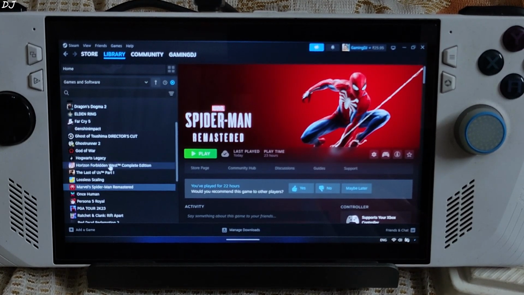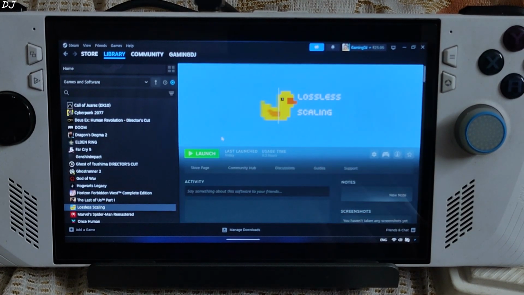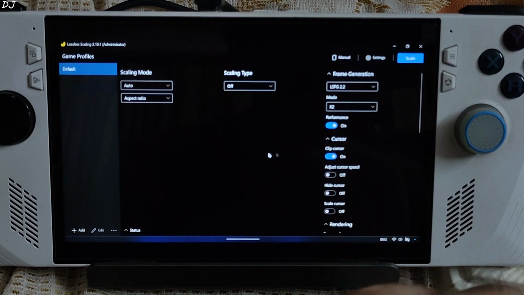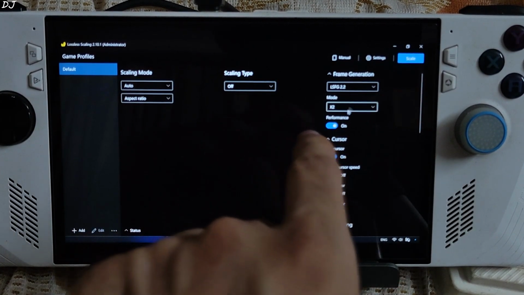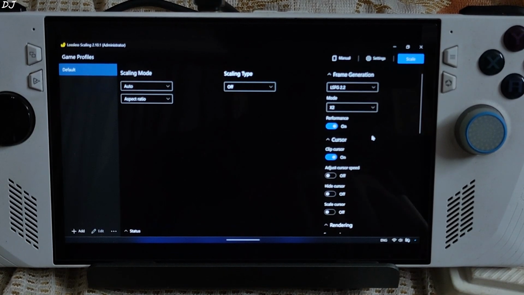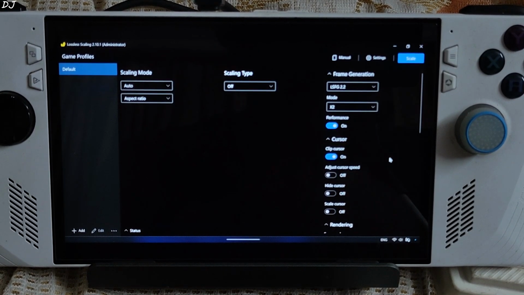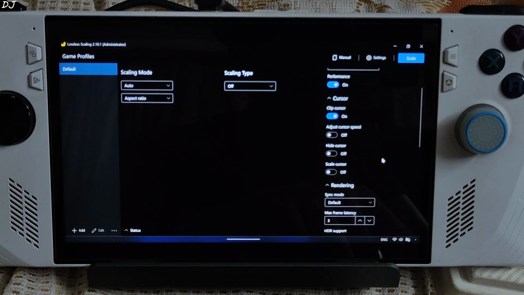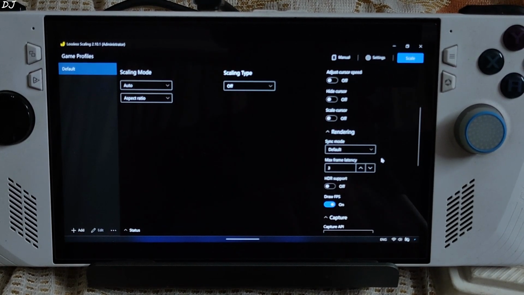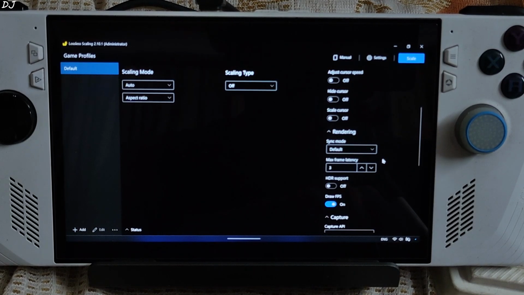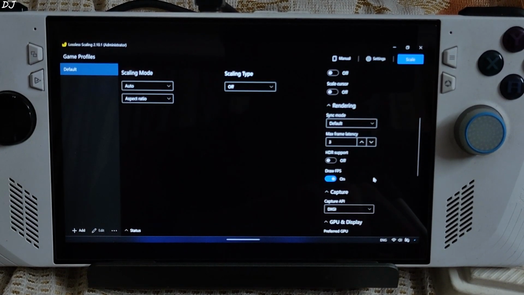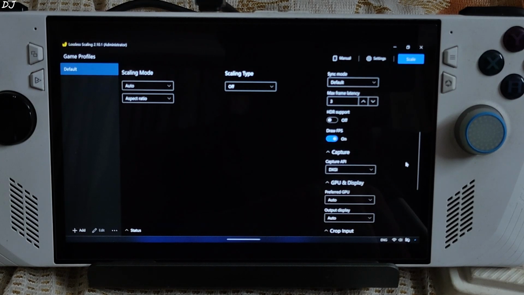Before starting the game, I'll just start the Lossless Scaling application. It works as an overlay. Just need to keep the app running in the background. LSFG 2.2, mode X2 frame generation. Performance mode enabled, clip cursor setting enabled, not using any of Lossless Scaling's upscaling algorithms. Sync mode set to default, max frame latency set to 3. This will allow the game to run at an FPS higher than the display's maximum refresh rate. Draw FPS setting enabled, capture API DXGI.